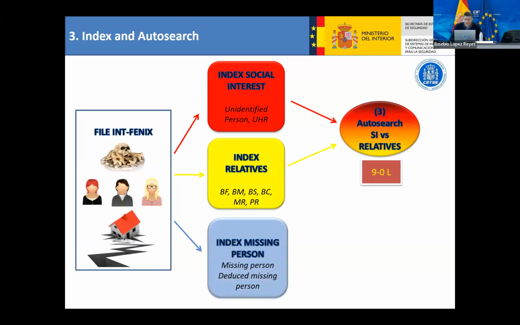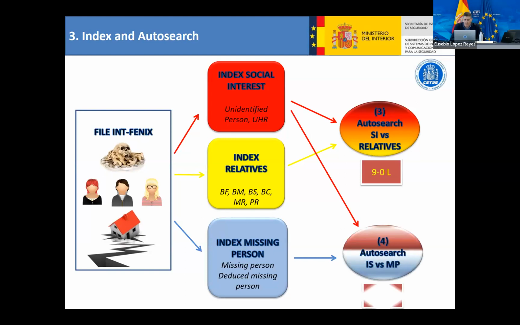And on the other side, we have the index of missing persons, where we introduce the genetic profiles of people who are alive. A brush, a razor, something where we can find the genetic profile of the person when they were alive, okay? We call them missing persons, and we run an auto-search with the social interest index, okay? In this case, we require 8 alleles to report a match and 2 possible mismatches, in the same auto-search that we run for genetic against genetic.